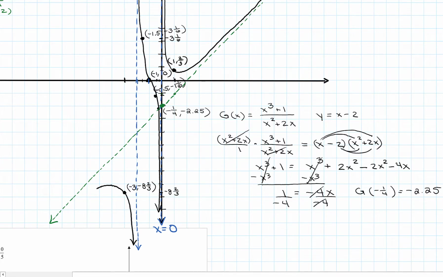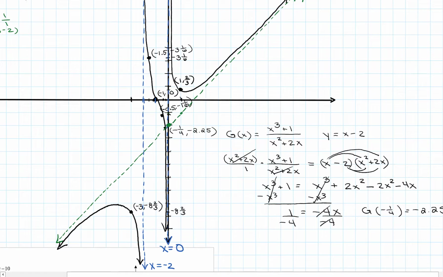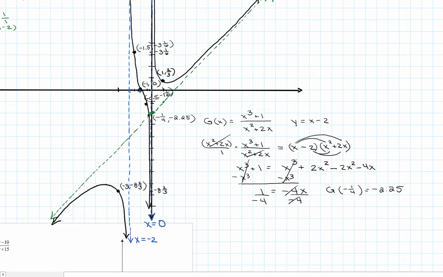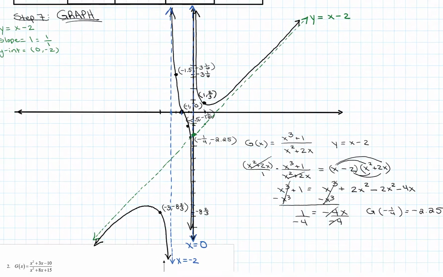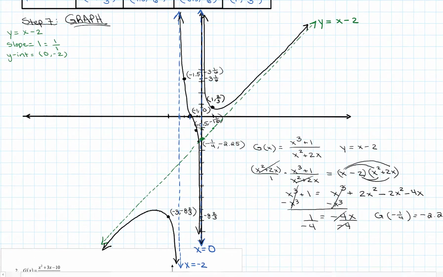And then going to the left, it's going to get very, very close to the oblique asymptote, but it's not going to touch it because we went through a lot of trouble to figure out at what points this function crosses that oblique asymptote. And we only came up with one. It only crosses at one point. So there it is. That's our function. Wasn't that fun? That was lots of fun. I know. Now you should check this on your graphing calculator to make sure you did it correctly.